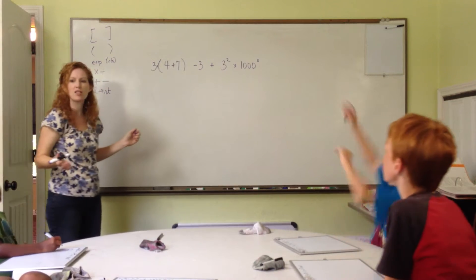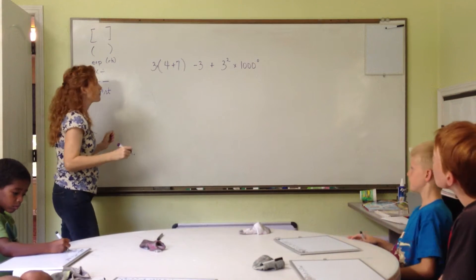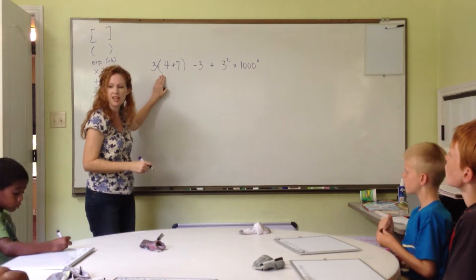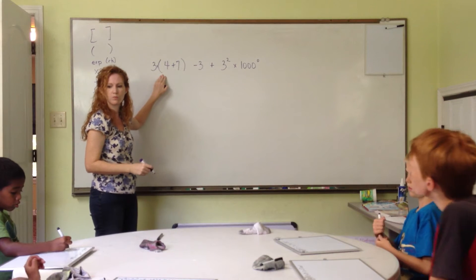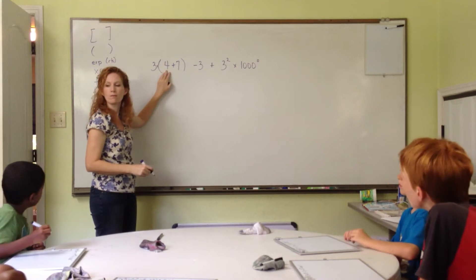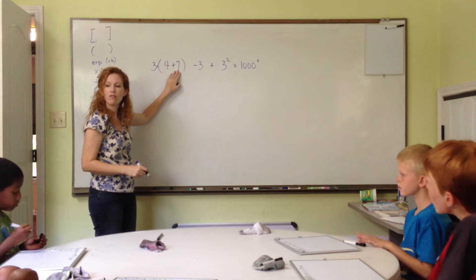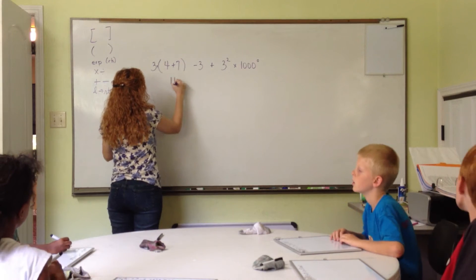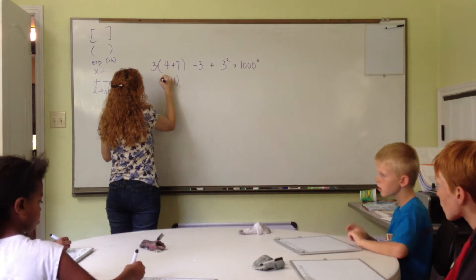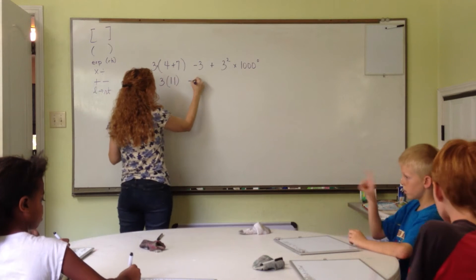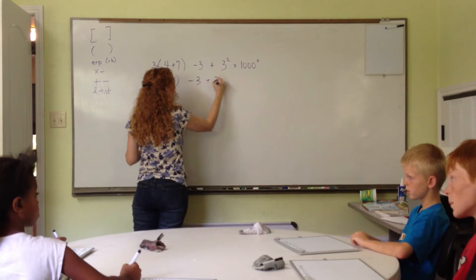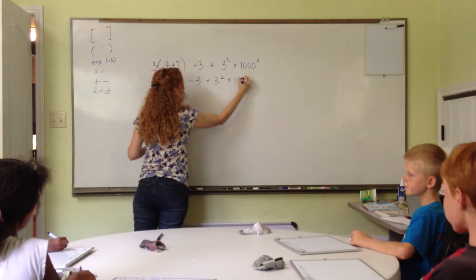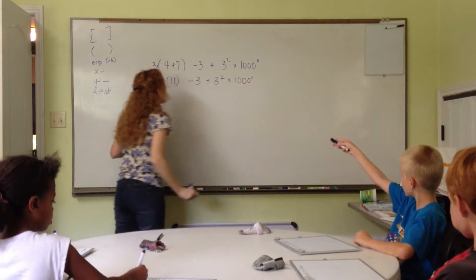So, what's the first thing we need to do, Kellen? Parentheses. Parentheses first. Jem, what does it say inside our parentheses? Four plus seven is 11. Four plus seven is 11. So, we're going to write down 11. And we've got three. We'll rewrite our whole expression.